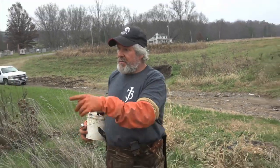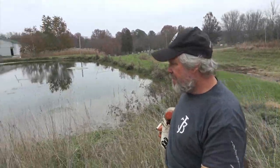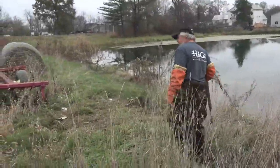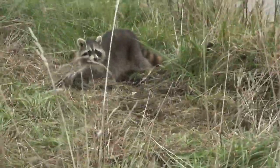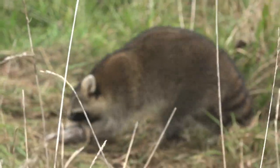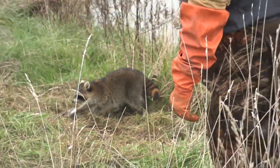Right here at the farm pond you can see we had two traps right here, and we got another one — Diablo right here. Nice coon. That's what's nice about it — it's nice and dry. You don't have to skin them old wet muddy coon. Keep them up here where it's nice and high and dry. Nothing there.